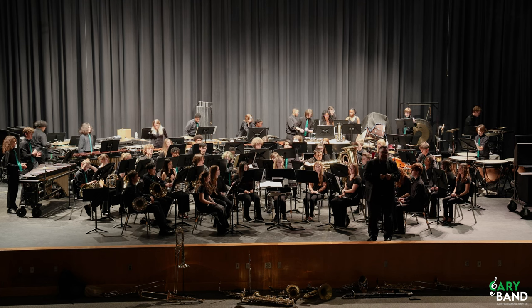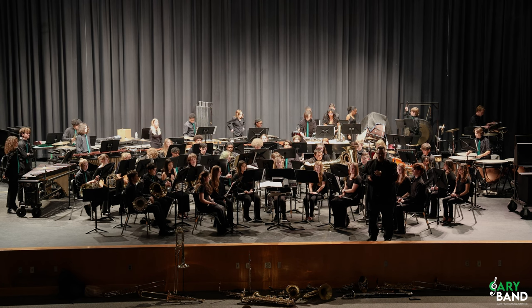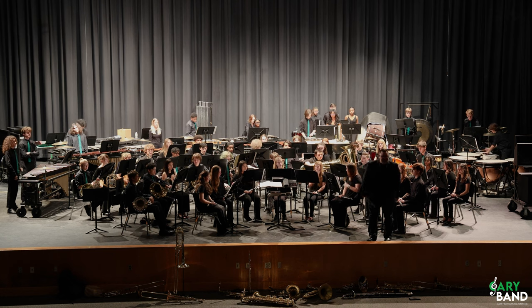There are 3 movements to this. So in typical fashion, we ask you to please not applaud in between 1 and 2 or 2 and 3. So the whole thing is meant to be as one big block. And please don't clap when you hear sounds. Thank you very much. This is 3 Chinese miniatures.